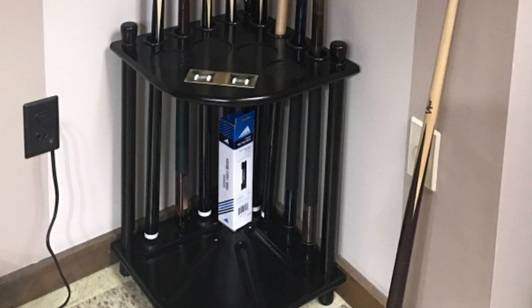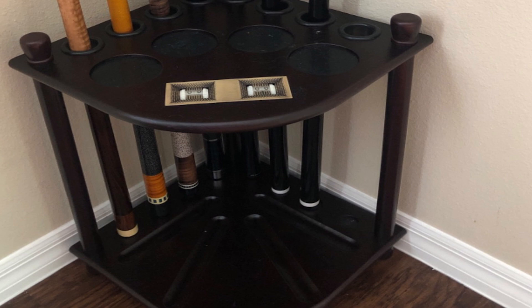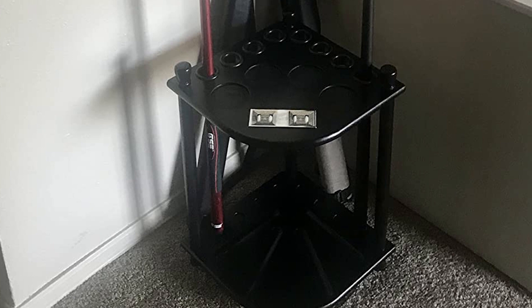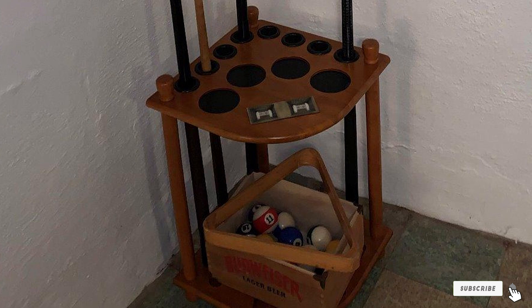The cue holders also have rubber rings to protect the finish of the rack from dings and scratches. Being able to choose between mahogany, dark oak, or black finish makes this rack sharp and stylish, making it an eye-catcher. Being one of the best racks around means you can keep your pool room clean and tidy, keep your equipment safe from damage. This is a small rack that goes well in rooms that may not have a lot of space. It is easy to move and is completely made of solid wood with no MDF or particleboard, making the rack sturdy and long-lasting.